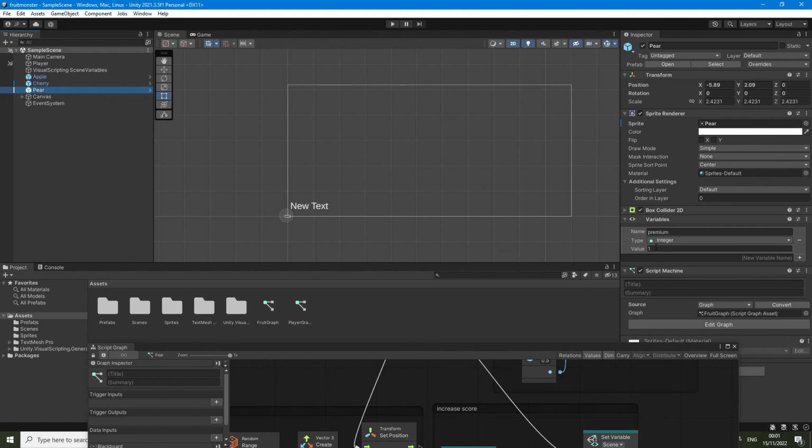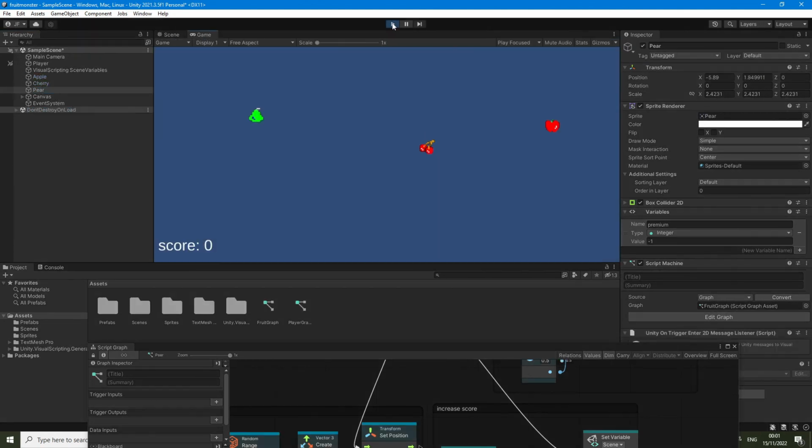For the pear, the premium value will be -1, sorry, not -11, but technically -11 is also available, whilst it's still remaining 1 for the apple and 1 for the cherry. So let me test whether we have this negative score for the pear. So I collected 6 points on the red fruits, and now pear, another pear, the score is going down even to 0, even to negative values. Alright, I have to recreate my score a little bit.